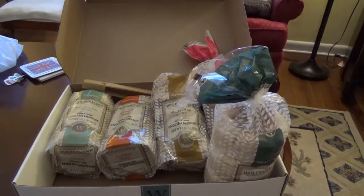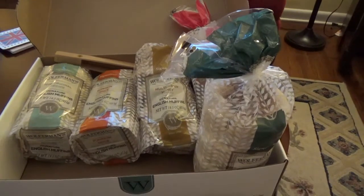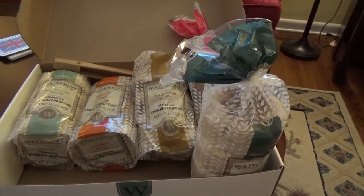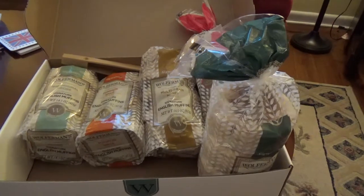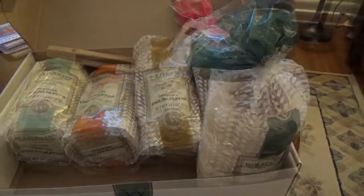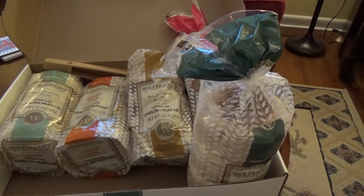A piece of trivia: I'd never actually heard of English muffins until I came to this country. I don't know if that was just me — my family never did them. I think perhaps they were more prevalent in the north of England, although of course they wouldn't be called English muffins, they'd just be called muffins. Anyway, we're looking forward to this and we'll share our adventure with you.